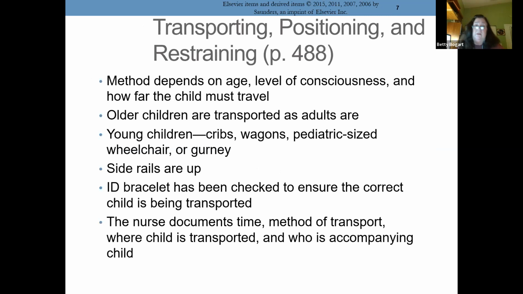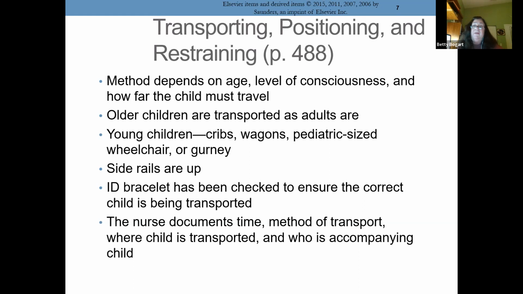Now, transporting a kid, how do they get to X-ray? How do they get an echocardiogram? How do they go to the OR? Well, we know that if the kid is in ICU, intubated, they go on the bed. But if the kid is older, alert, you could put him in a crib, bring him there. Infants are always in their cribs, they'll bring them. Or the older kids, wagons, and they have little straps to hold them in there, or smaller wheelchairs. Many times I'll get a wheelchair and put the parent in and they can hold their young child. And that's usually the safest way because the child is more comfortable there. They feel that comfort. Always with transporting, keep the side rails up.